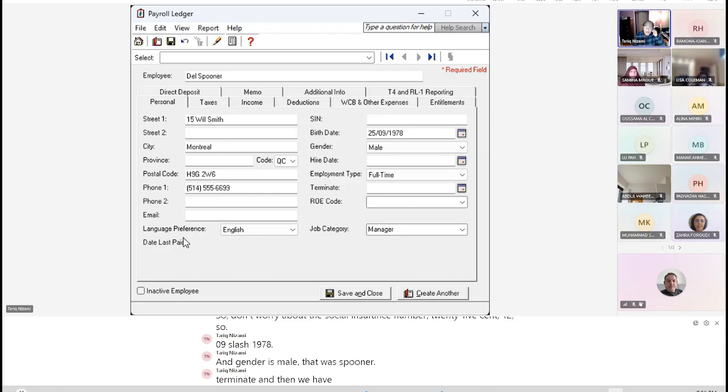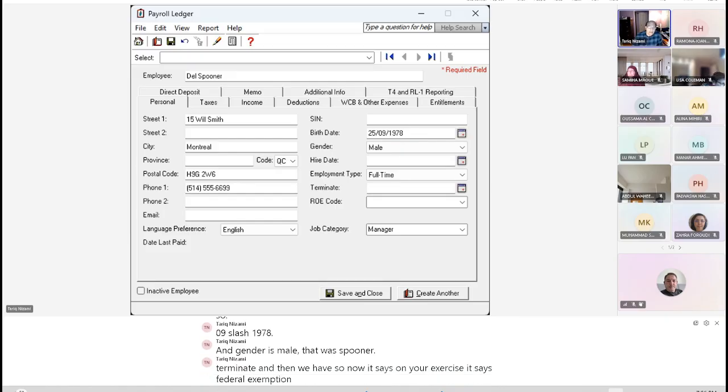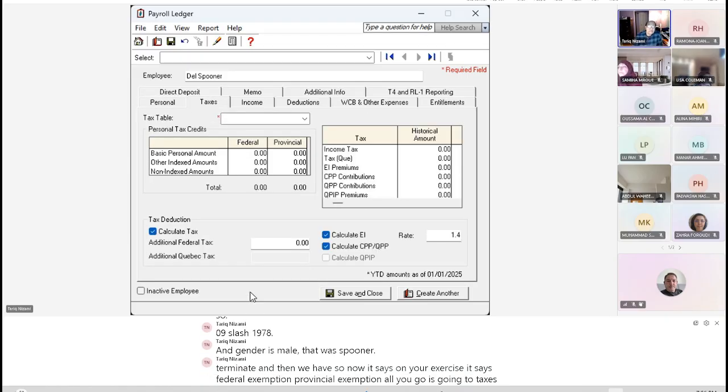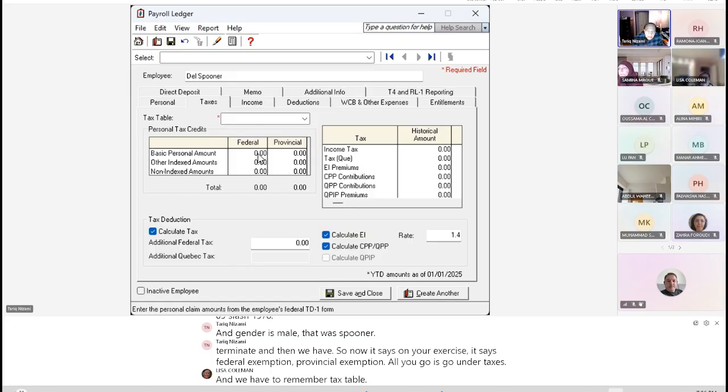So now it says on your exercise, federal exemption, provincial exemption. All you do is go under taxes. Federal exemption is right here.